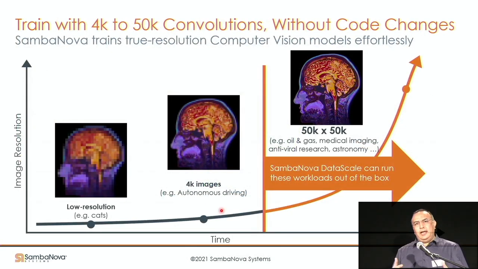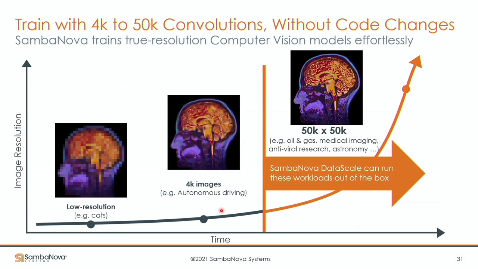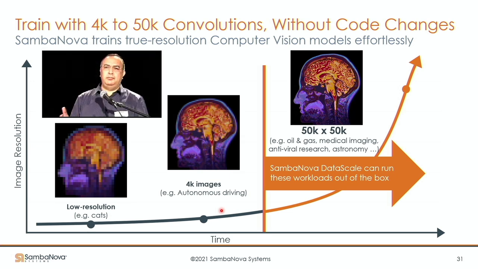And as we're talking about memory, yes, you can do certain tricks where I can put weights at one place and activations at the other place and so on, works for certain models. Our idea was to keep it totally flexible. Once you have distributed this memory, compute, and communication in a fine-grained way, it works for a whole range of models. So it's not just the NLP that's demanding this type of behavior. So this is like computer vision models. All the commercial space want to be around 4K to 8K images.